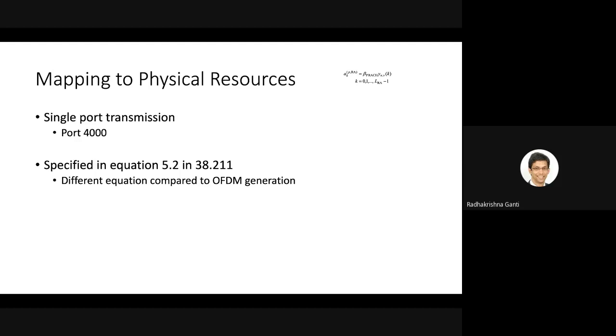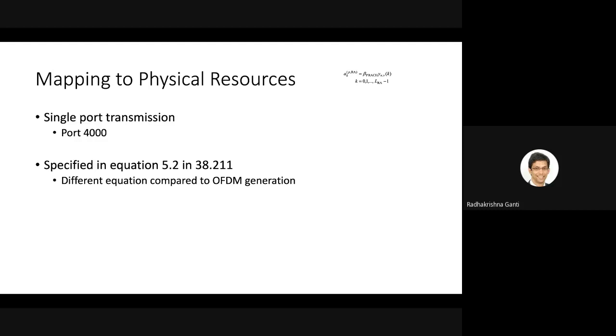So first thing is, PRACH is a single port transmission, though theoretically we should not call it a single antenna transmission. But at this moment, let's think of a port as an antenna, so we can think of the PRACH being transmitted on one antenna. Even SSB, remember, was also a single port transmission.